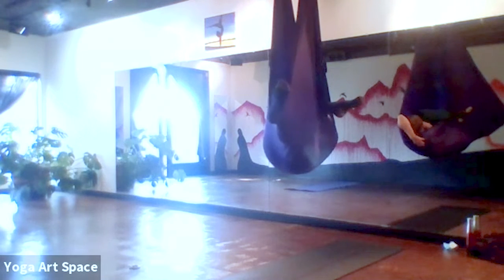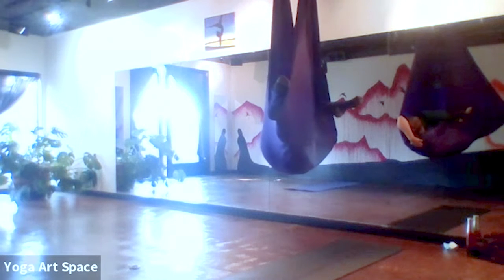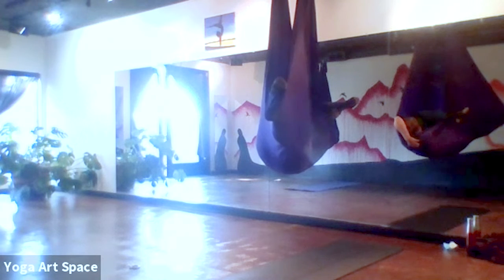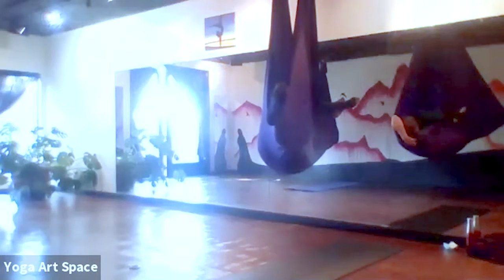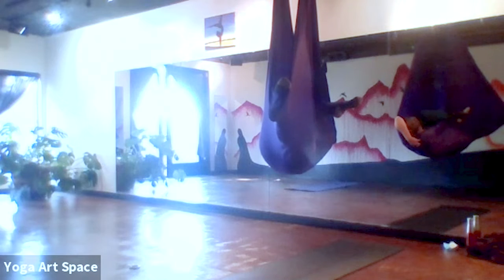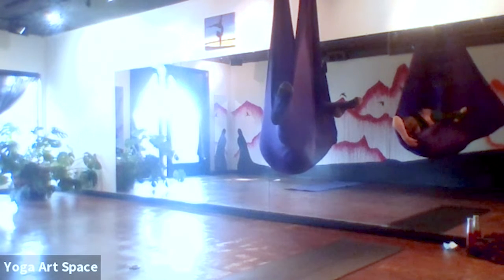I love taking initial stretches like this in our aerial classes not only because it just feels good, but also this is a chance for us to check in with our body. There's all sorts of muscle groups that are involved in these simple little stretches. So it gives us time and space to check in so that on days when our body needs us to back off, we're aware of it already right here. On days that our body's feeling good and it really wants us to explore deeper, we can be present with that as well. So with this hip opener, take another huge inhale.